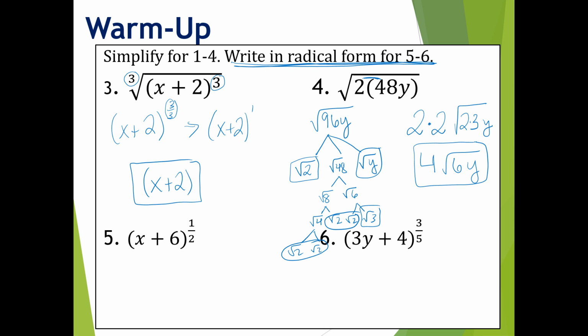Okay, these bottom two are just asking us to write these in radical form. So this is just asking us to remember our power over root rule, okay? So whenever you see a 1/2 power, I want you to always associate that with a square root, or if it's 1/3 power, we're talking cube root. Whenever there's a 1 up here, you're just talking about this being the root.